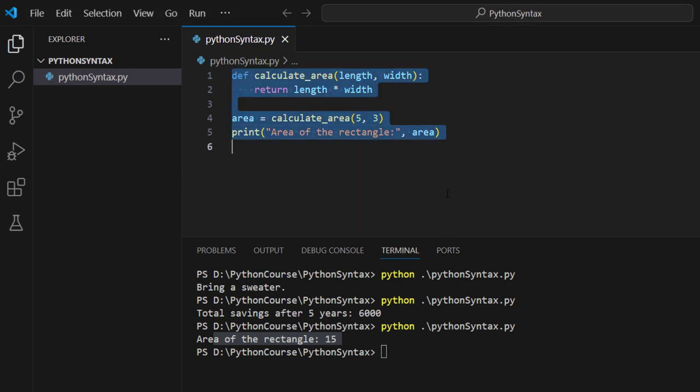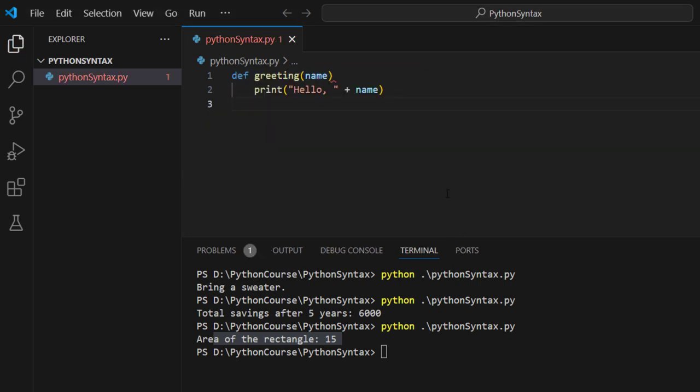Now let's take an example of error handling. I have a code over here which tells that we are going to define a function with the name greeting, but you see we haven't ended this statement, right? So it is giving us an error over here, and this is a syntax error, by the way. If I just put a colon over here, you see that the syntax error just goes away. So this is really important when you are coding in Python, that you do not make any syntax errors. Otherwise, your code is not going to be executed.